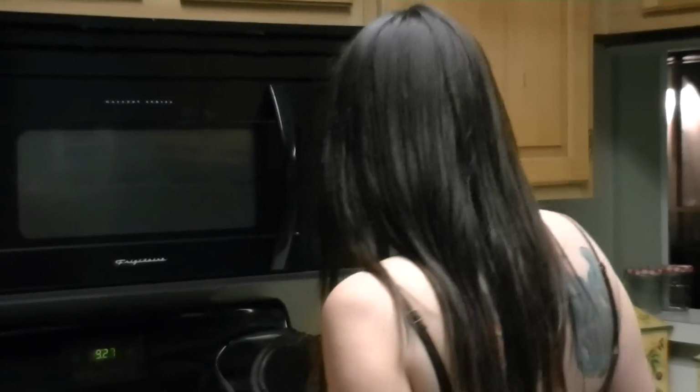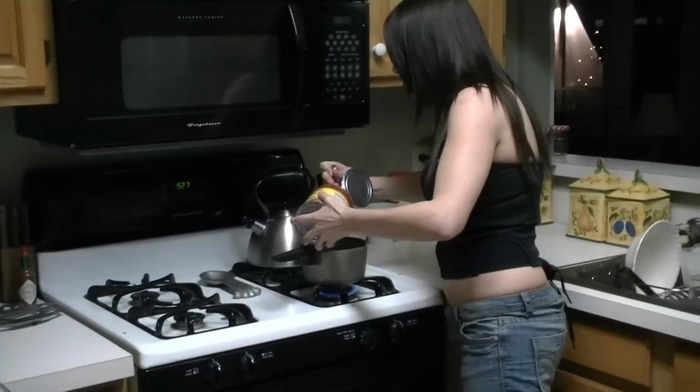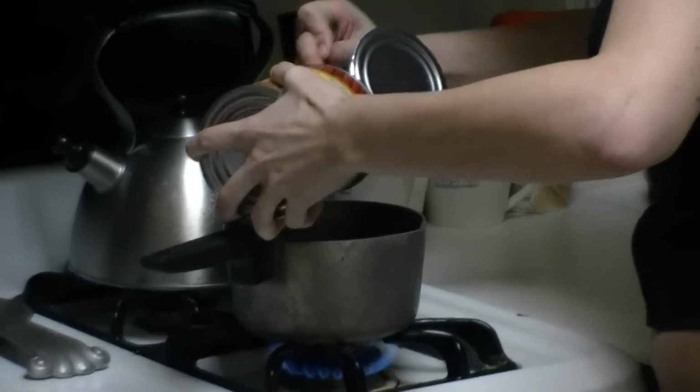I'm going to make Libby Kilmeister's Krakatoa surprise. First, we're going to start with this big-ass can of refried beans. And I'm going to heat it up just a little bit to make it more pliable when I form it into the volcano shape.